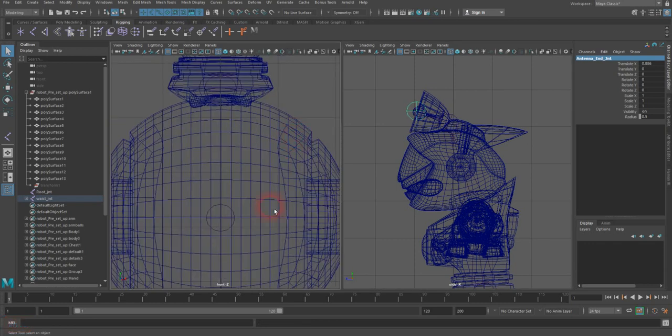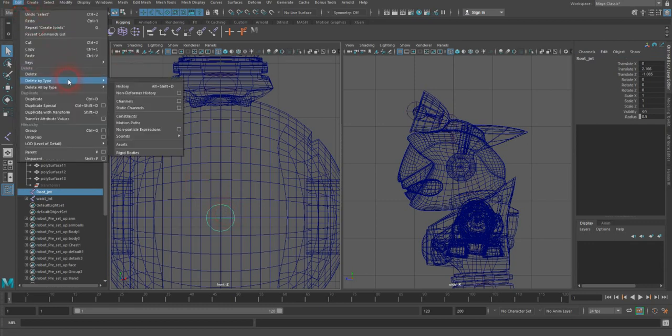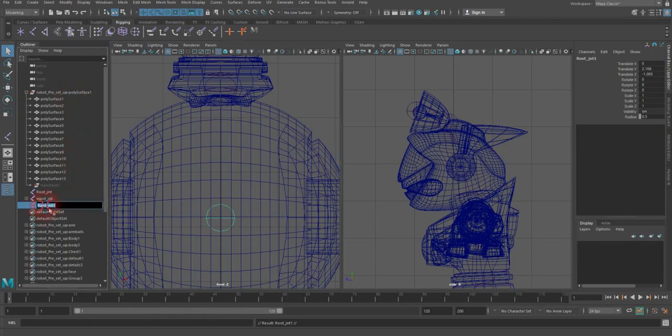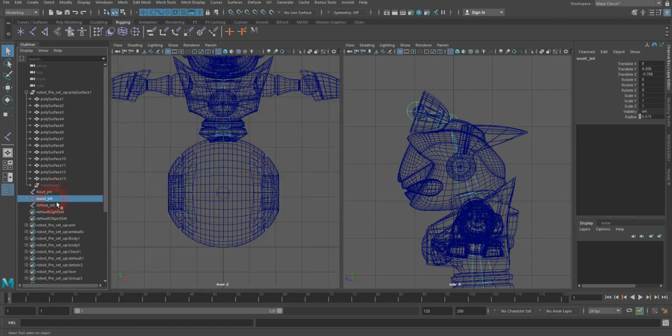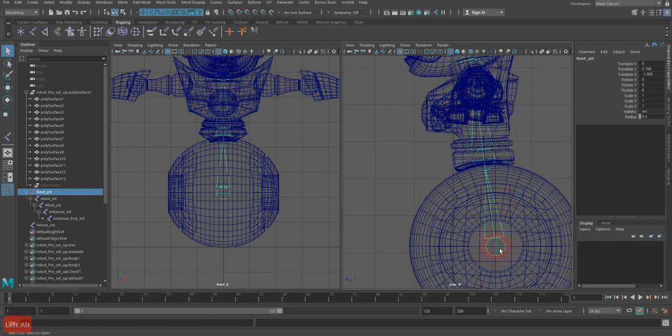I'm also going to create a duplicate of this one right on the same spot. So I'm going to say edit, and then duplicate, and the duplicate I'm going to call wheel joint. The reason is that those two are going to work in the same place, but they're going to have different functions. Now, after I have duplicated that one, I can make the waist a child of the root. I'm going to press the P key on my keyboard. That way, this chain connects all from the bottom. That's going to control from the center of balance of my object, and then I'll be able to control the wheel separately.